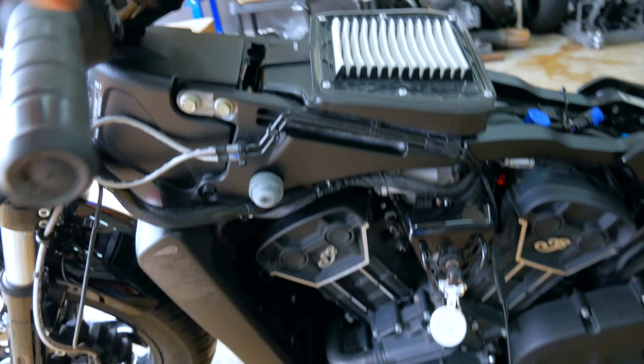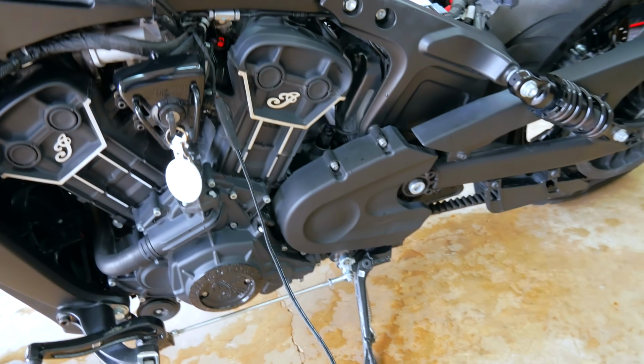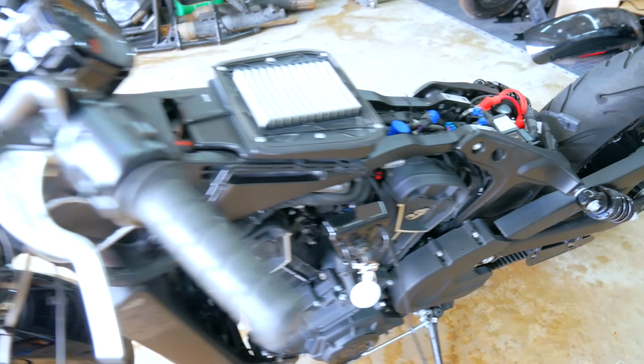That's part of the frame. This is part of the frame. And this is part of the frame. Yeah, this is gonna be pretty fun.